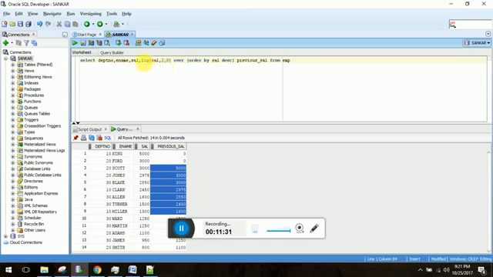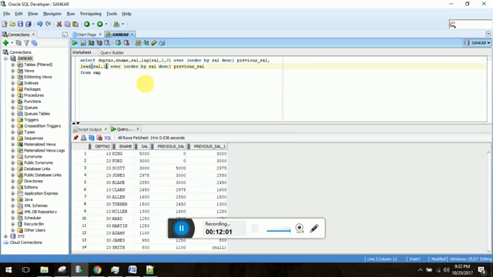The same scenario if you use lead. Here also it is the same: if you do not give the offset value, the default one is used. So let's say I'm giving this one.